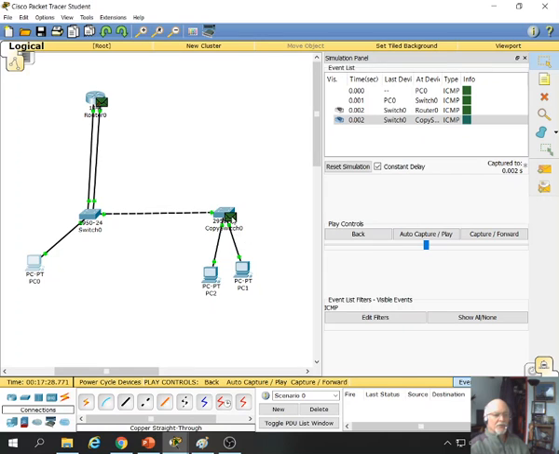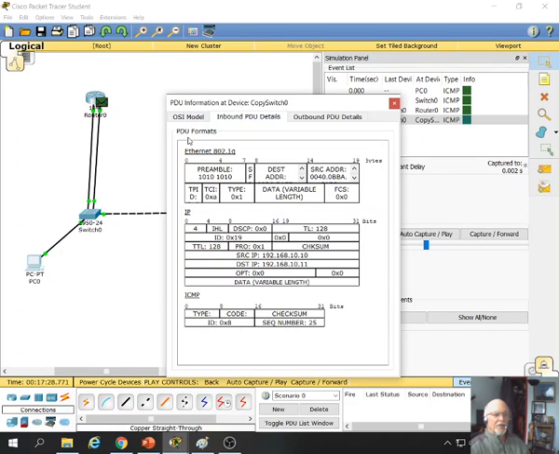Anyway, it comes over here, and on the inbound PDU you can see it's Ethernet 802.1q, and the VLAN identifier is this one, TCI 0xA. 0x, as you know, means hex.